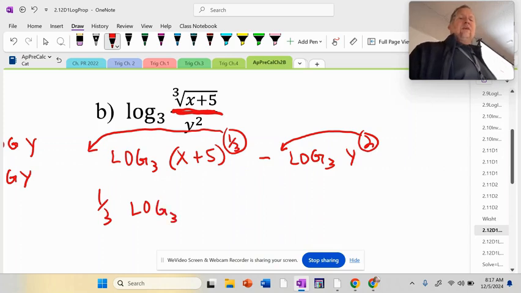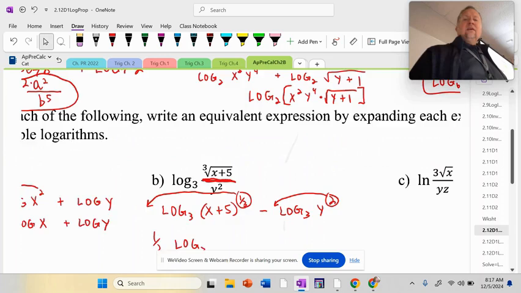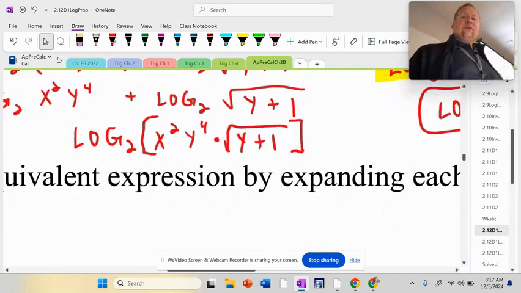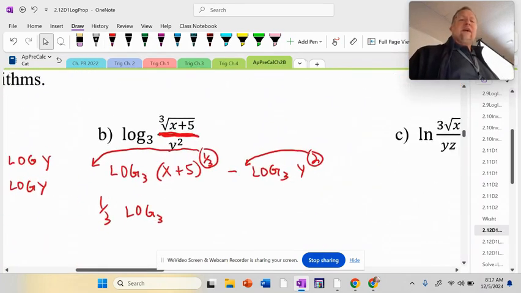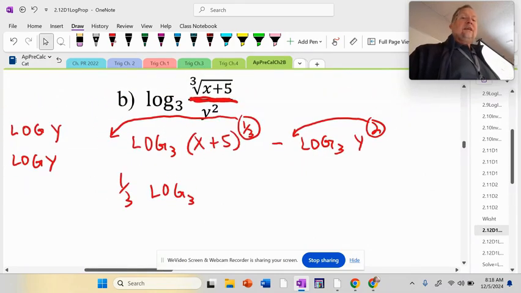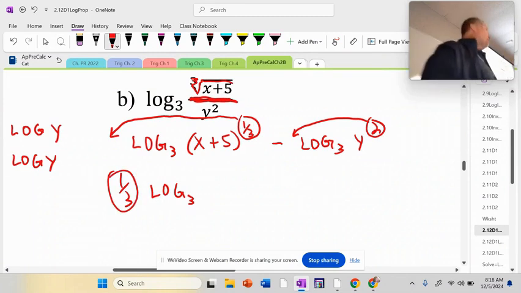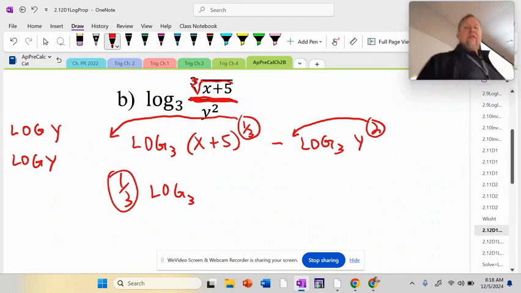Remember the last one? Do I have to change that cube root or 1/3 power to a cube root? In this one, you don't really have to. You could have written this as y plus 1 quantity raised to the 1/3, and I think you're fine. But in this one, you have no choice. You have to change this to an exponent so that you can pull it out in front. There is no option there.